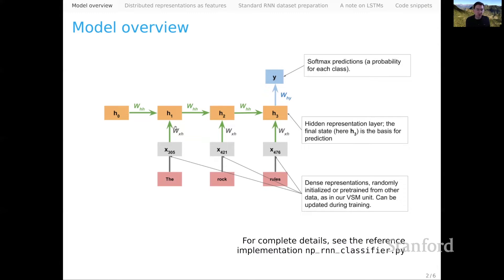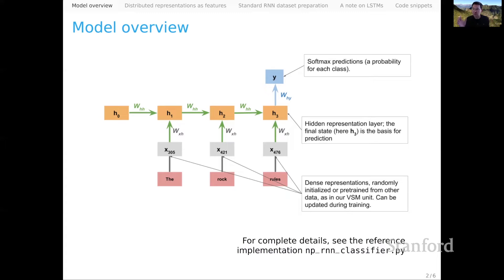There is a second learned weight matrix, WHH, indicating that we are traveling through the hidden layer. We start at some initial state H0, which could be an all-zero or randomly initialized vector, or a vector coming from some other component in the model. That representation is combined with the representation derived from the embedding — usually in some additive fashion — to create hidden state H1. Those parameters WHH are used again at each time step, so we have two learned weight matrices as part of the core structure of this model.